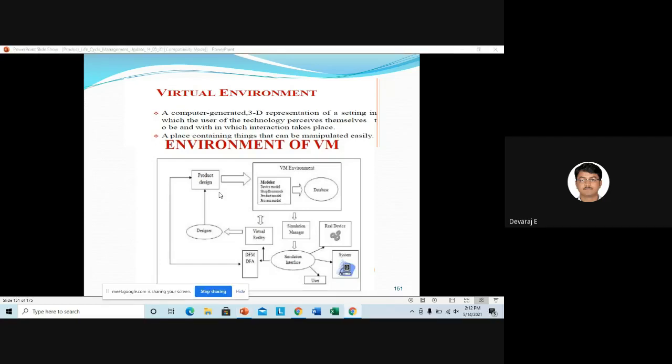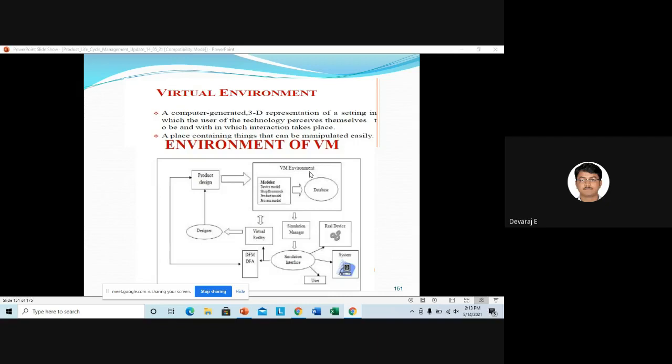See, first is product design. I told you this product design will be done by the product design engineer. First, they will be design thinkers. They will get the inputs from the customers, then they will send these inputs to the product design engineer. Those inputs will be given by the design thinkers. Then they will take the inputs from the design thinkers, try to find the model according to the customer needs, and design the model.